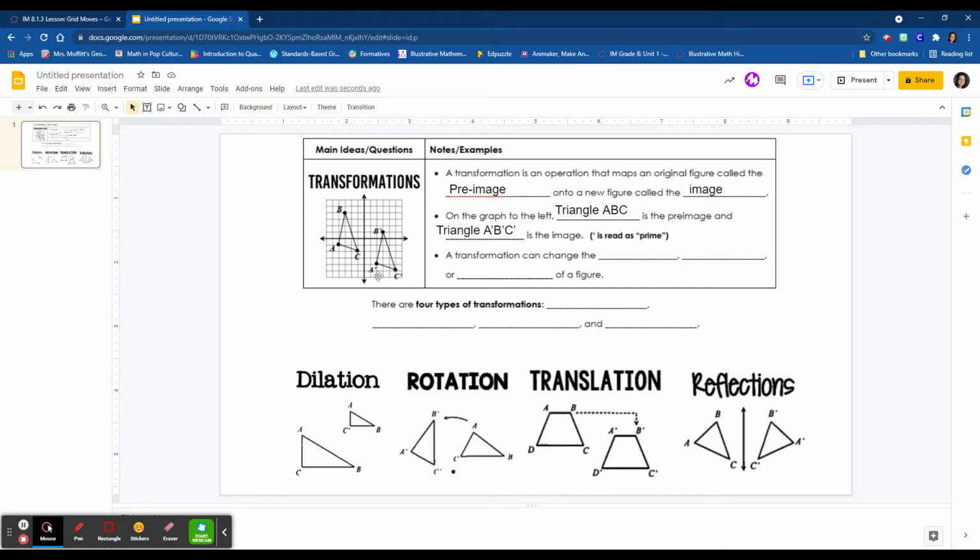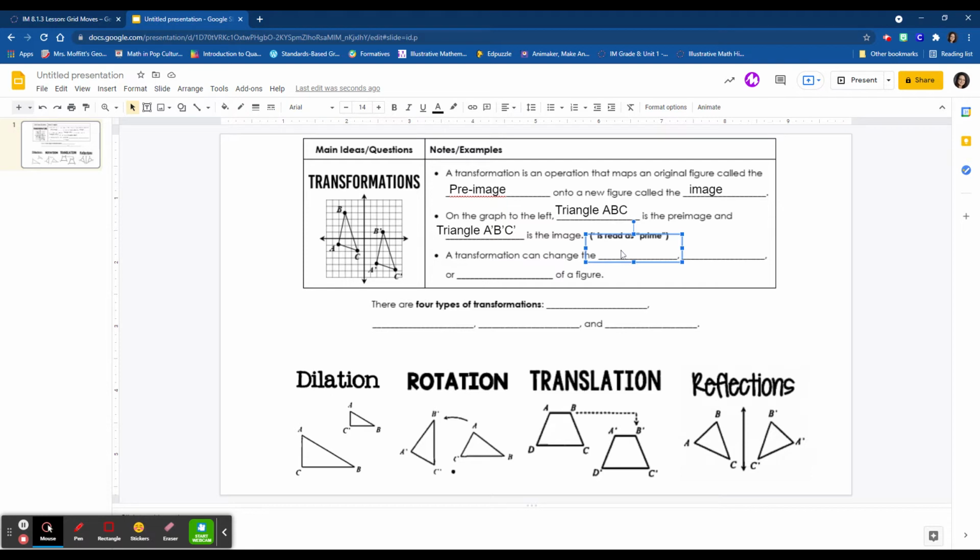So anytime we see those little prime symbols, that lets us know it's like a copy. Okay, so it's a copy of the original triangle ABC. It's kind of like when you make a copy of a Google Doc or something like that, and it says copy of in front of the title. That's basically what's happening here, right? This is a copy of point A, a copy of point B, and a copy of point C.